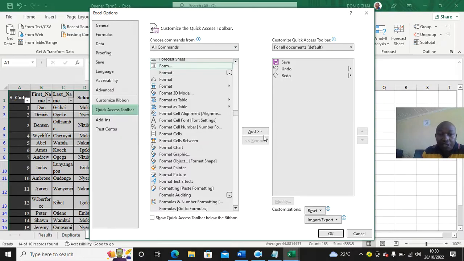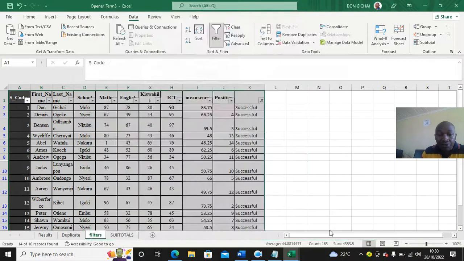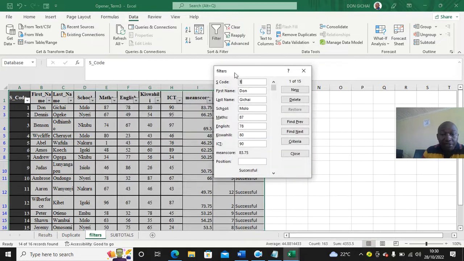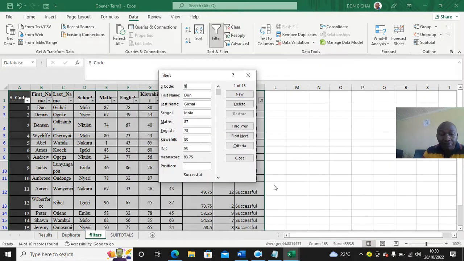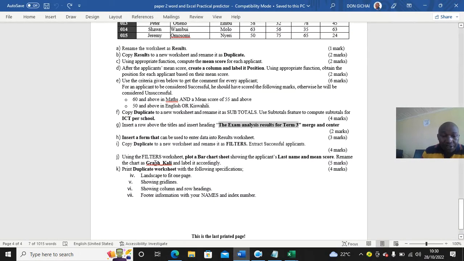You get the form, then add, then OK. So after having done that, I can click the form icon, and then this is my form. You see how I have gone about it. So then I can proceed.